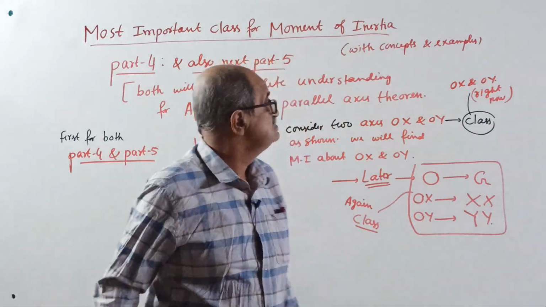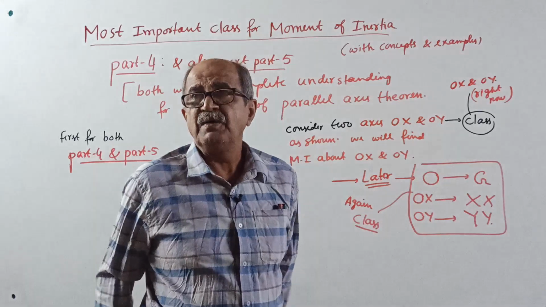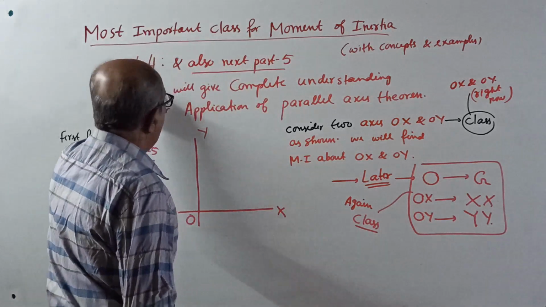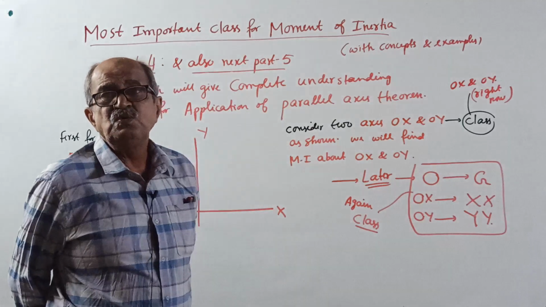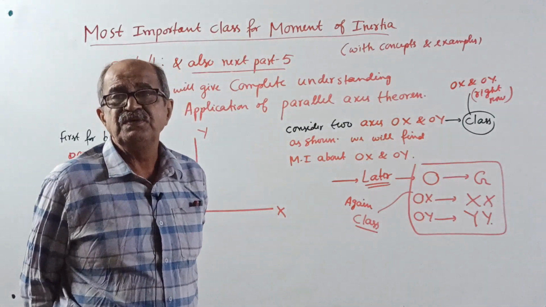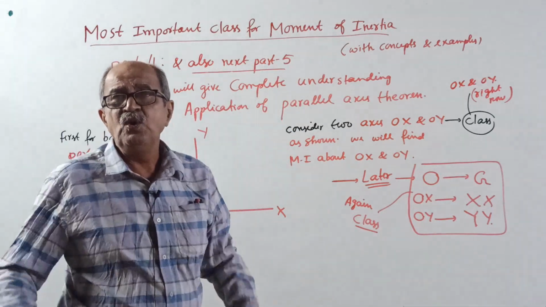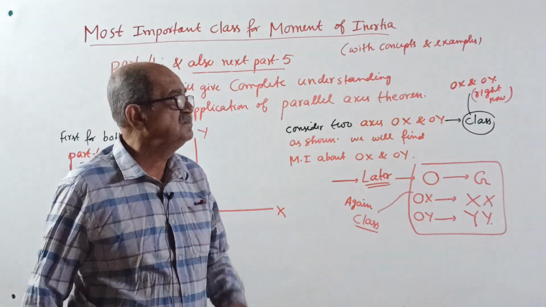Welcome to all. As I told, this is the most important class for moment of inertia calculation. This is part 4, and next is also part 5. These two are pure numerical examples. Make a note here: to get complete control on moment of inertia calculation using the parallel axis theorem.